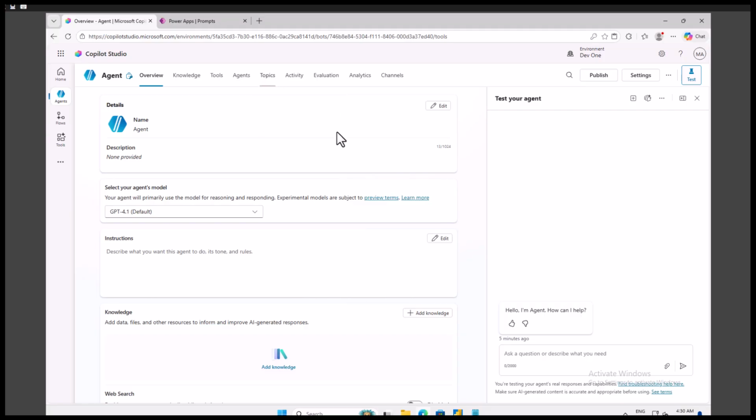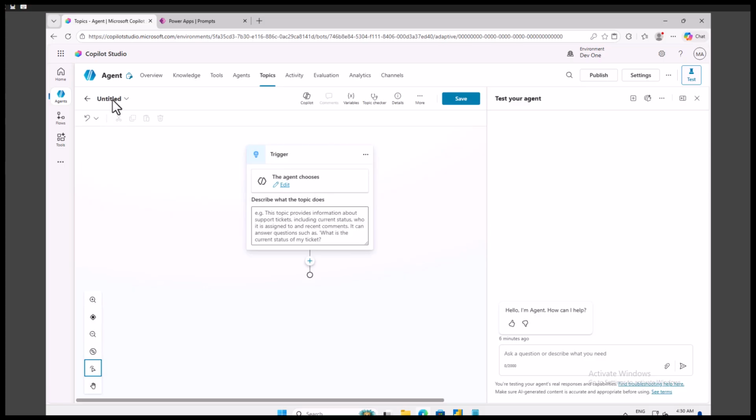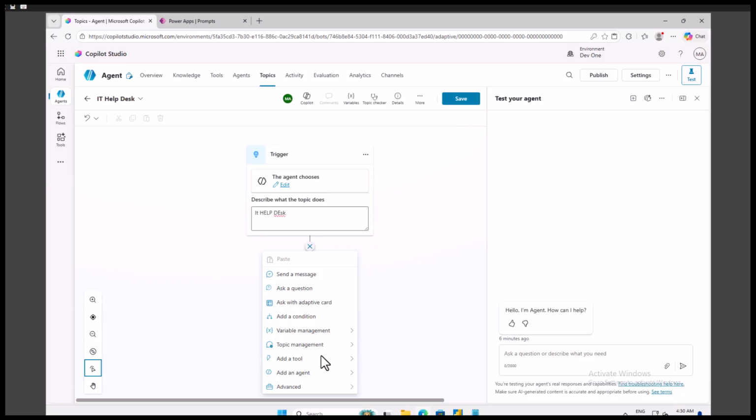Now what I will do, I will create a new topic. I will say from blank. Here I will name this IT Help Desk, and here I will give the starting phrase IT Help Desk, and I will say add.